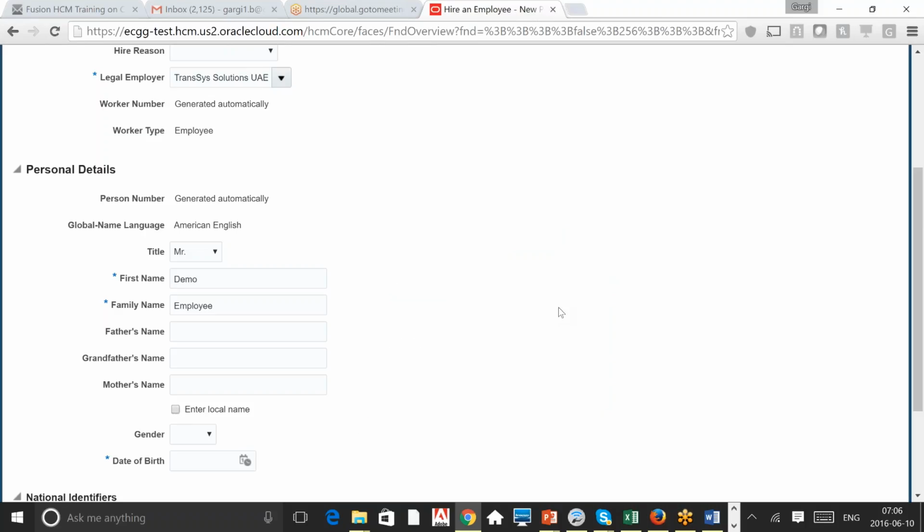I got a question asking if it is possible to have a complete Arabic interface. Yes, it is possible. If you noticed, when we were logging into the system, there was an option to choose the language. If you choose that language and have the language pack as well, and you log into the instance, the entire instance will change. Instead of seeing English field names and English captions, you will see Arabic.